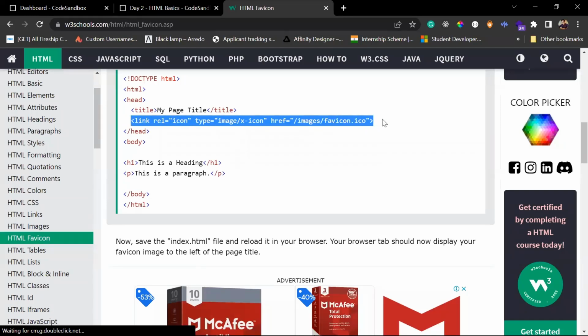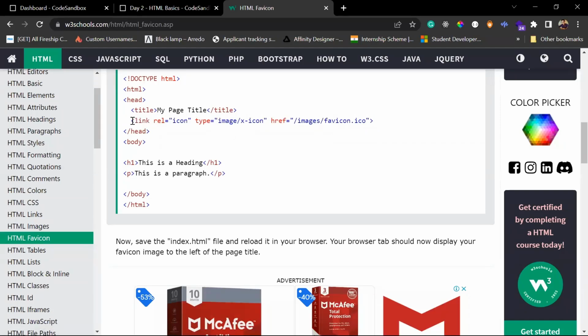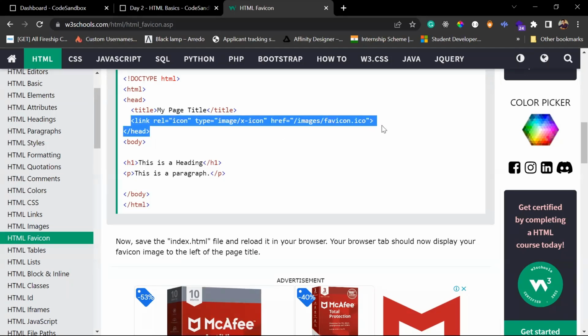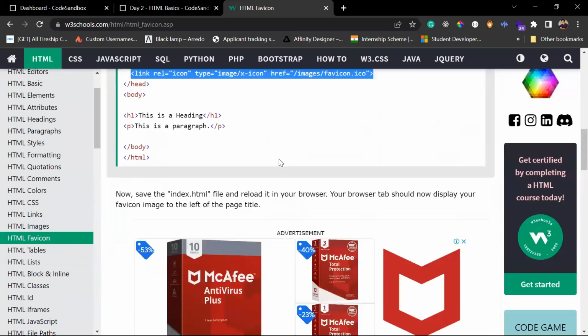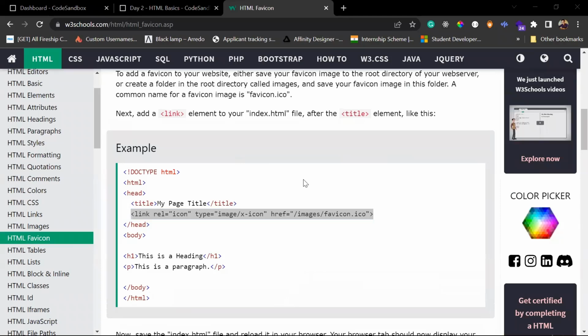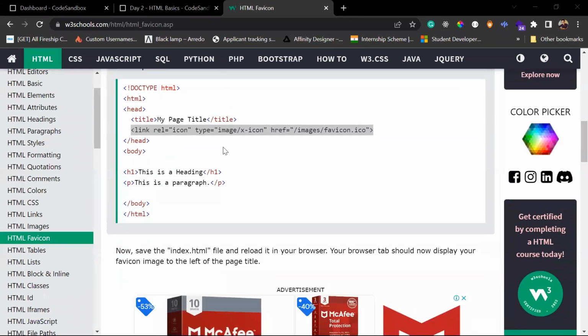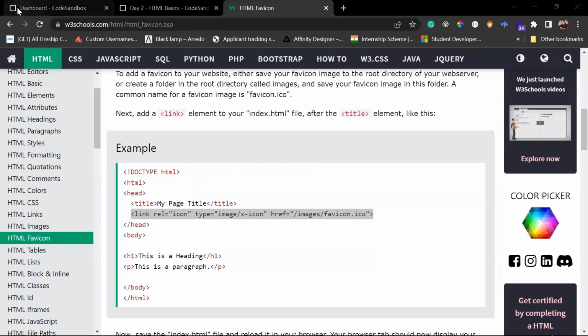You can see this is the tag which you add. This is also meta information. This is a link tag. Now it contains a lot of attributes. That's why I didn't introduce it. But yes, this can be used to add an icon inside your website. We'll talk about it later when we need it.